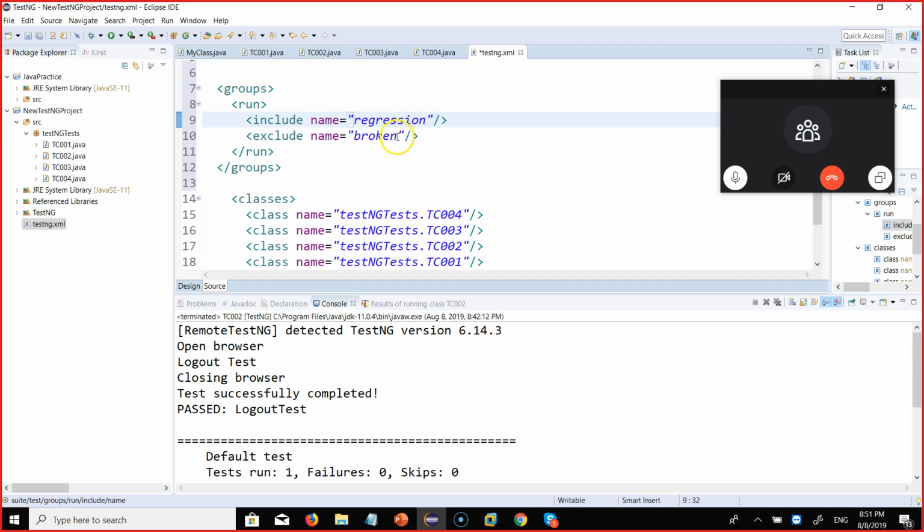Okay, and you want to exclude, say for sanity. Okay, just exclude sanity and sanity will not run. Okay, 4 classes will be running, and in the group we are excluding sanity.